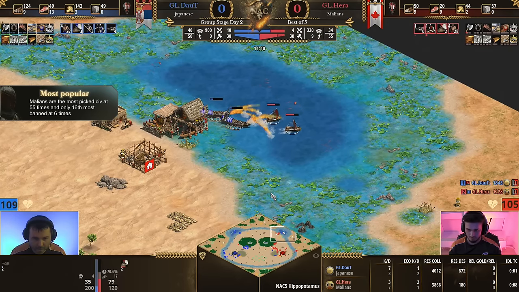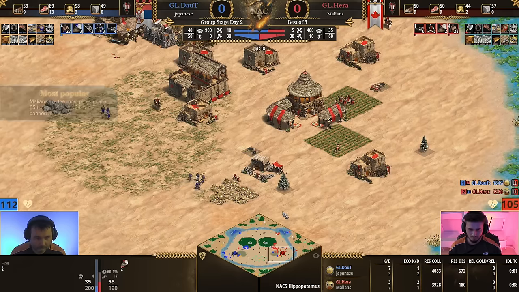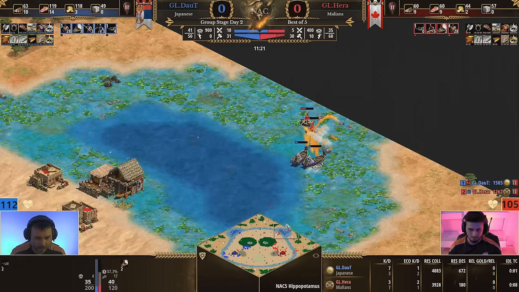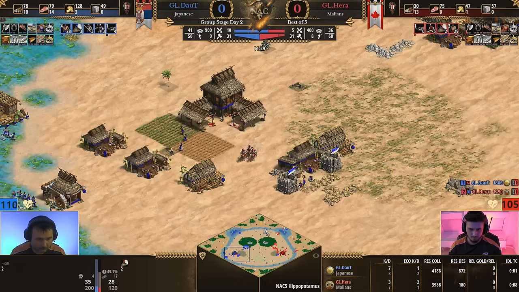And yeah, Hera's known as a player who can handle a lot, but this is just one step too many for him. Yeah, he's losing the fish. And look, he's in on the gold. Hera pulls the villagers away. Of course he does. And Hera, I think, is running around Daut's CC with those scouts.